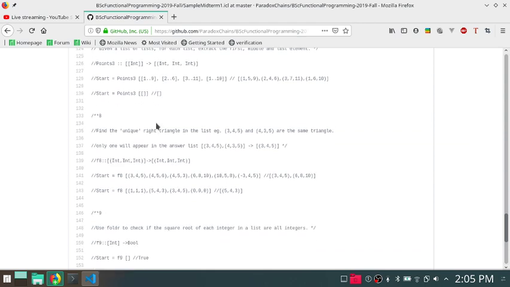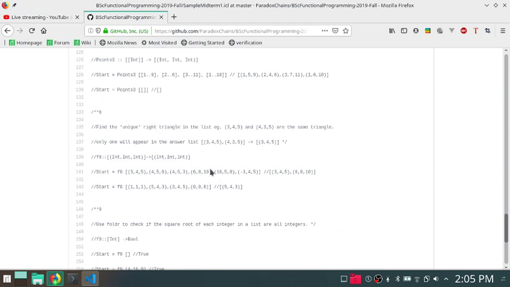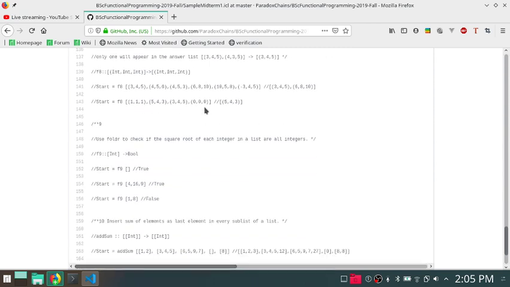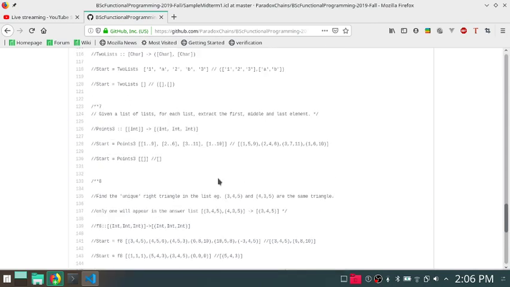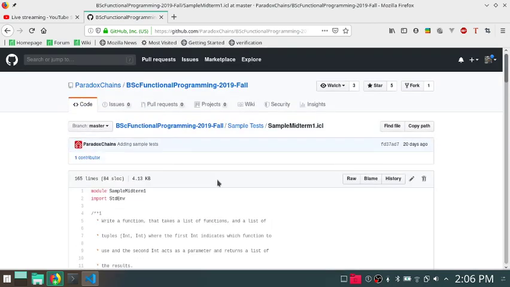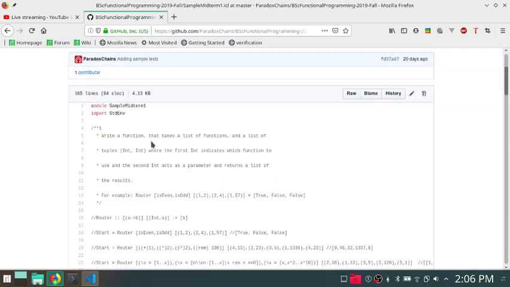Point 3, we did it. The unique triangle is the same as sex, it's not well described. 9 is pretty easy, we did it, and 10 is pretty easy too, so we did it. So yeah, that was the sample midterm, the first one.